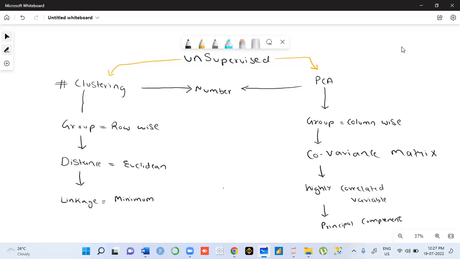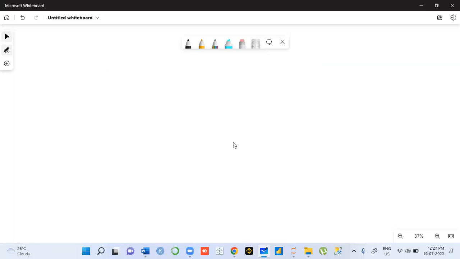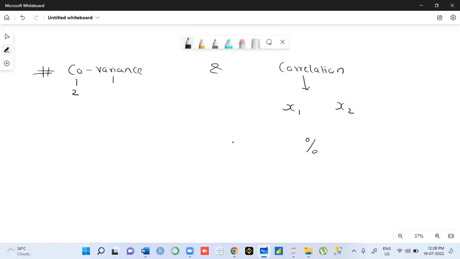Yes, sir. Can anyone explain, you two people, what is the difference between covariance and correlation? You do not have to write, understand this. Correlation means relation between x1 and, let's say, x2. Two independents, okay? Here we have the answer in terms of percentage. Then co means two. Variance means computing variance of two data points. Here we are not computing correlation, guys. We are computing variance between x1 and x2.